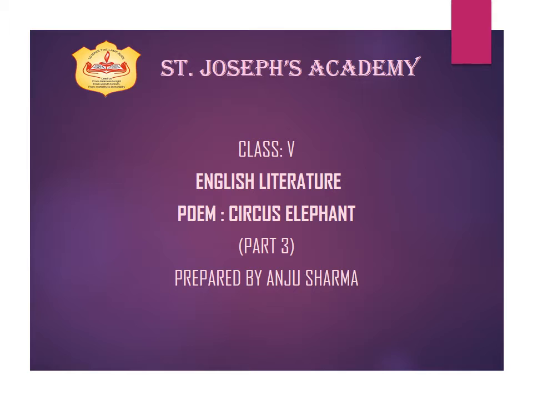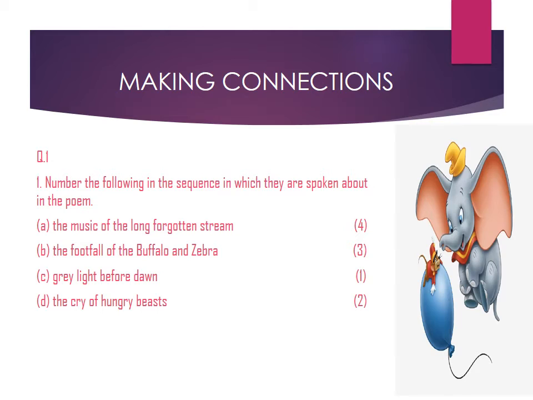Today, we will discuss our question answers related to the poem Circus Elephant. This video is Circus Elephant Part 3 for Class 5 English Literature. Circus Elephant Part 3 by Catherine Worth. So children, let us begin today's topic, question answers. So I would like to request you all to open your book at page number 55.